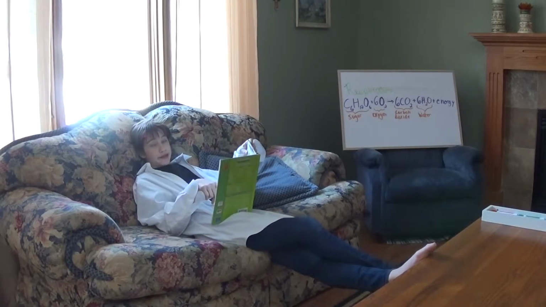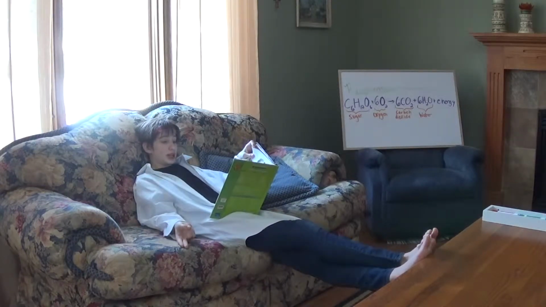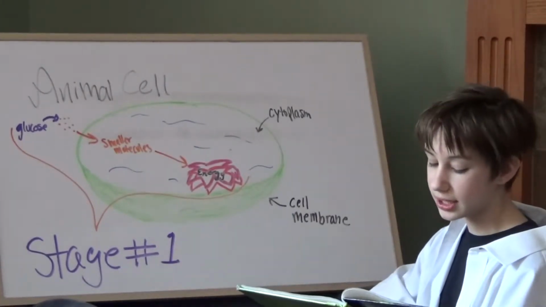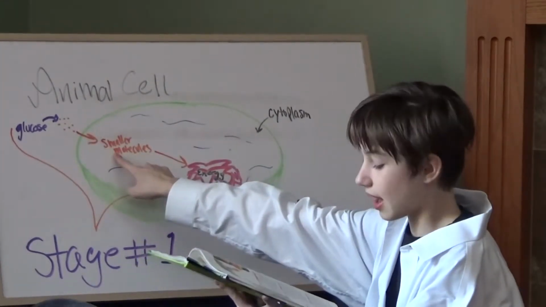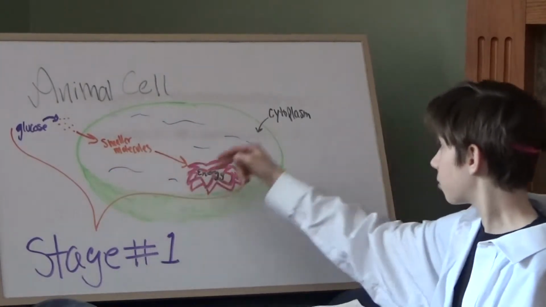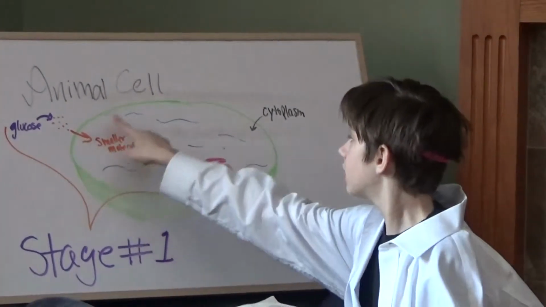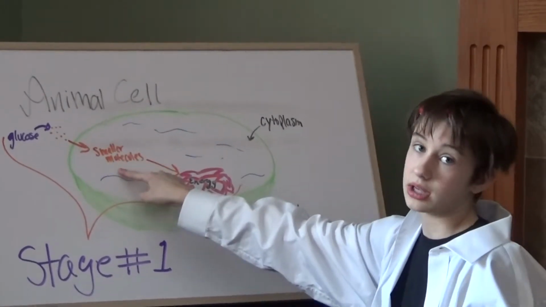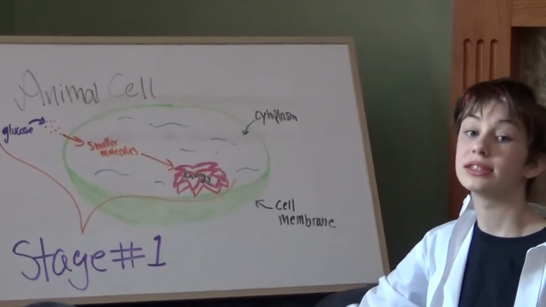And it also says in the handy-dandy magic book of science that there are two stages of respiration. Well, here I drew an animal cell, and we're going to cover the first stage of respiration. In the cytoplasm, glucose is broken down into smaller molecules. A small amount of energy is then released. So through this, it will go through the cytoplasm inside the cell. The glucose will go through the cell membrane. As you can see here, my little process, here's the glucose, and then it will be broken down into smaller molecules, and with that, the energy is released from the molecules.